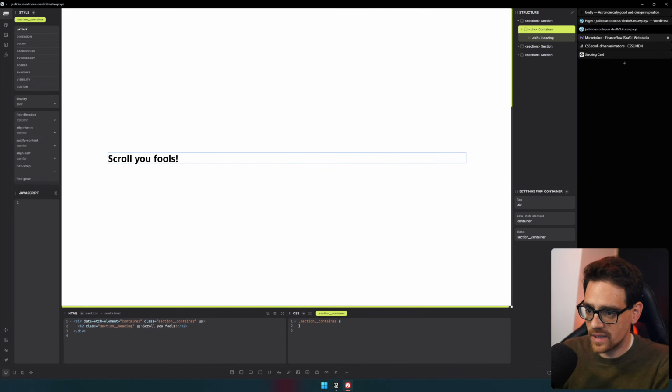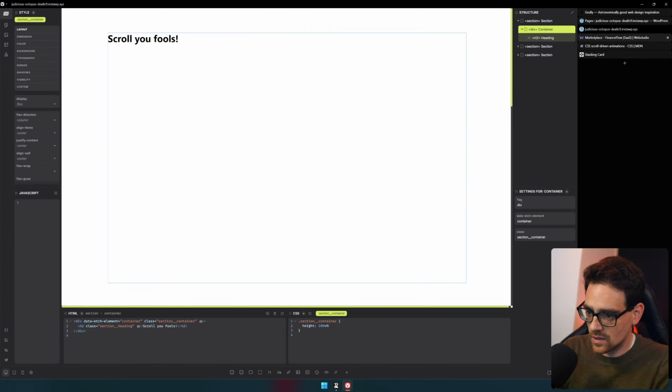And I want this section container to be height 100 SVH. There we go. I want to display of grid and then place content center.